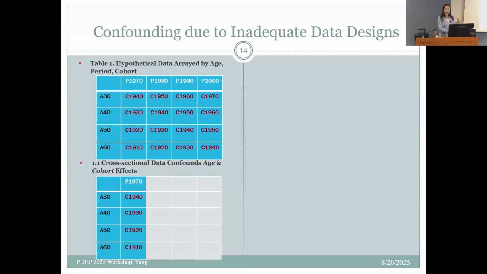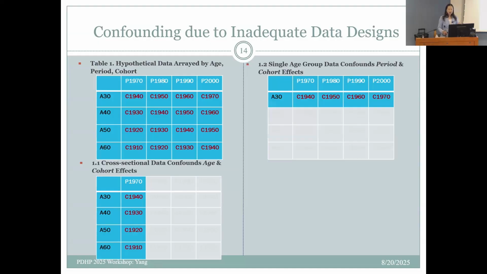The detection of age and cohort changes can only be achieved when we compare data collected at different points in time, if you add more columns to it, because each period would contain different sets of birth cohorts. If the changes you see are repeated across each time period, then you would be able to tell that it's more because of age-related changes as opposed to cohort. But it's impossible to know with only one slice of the data. Similarly, using a single age group's data collected across multiple time periods precludes distinguishing between period and cohort effects, because within the same age group, period and cohort are completely confounded.